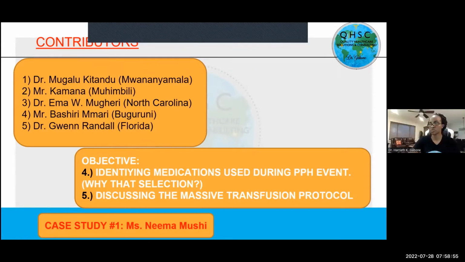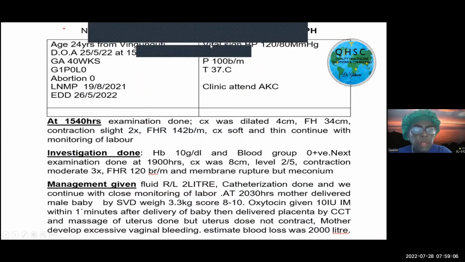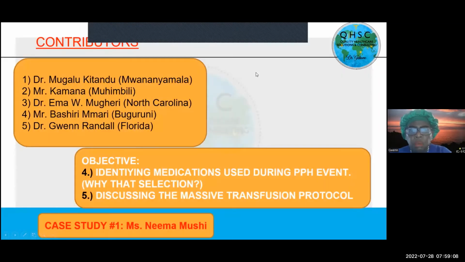Thank you very much, Dr. Emma. And then Dr. Gwen, can you just explain? We use those drugs pretty soon. We don't wait for a long amount of time. Can you identify to our colleagues what your criteria is and how quickly you use it? Because a lot of times, especially if the patient is bleeding, they'll just ask us to give that right up front rather than waiting down the line. So do you have any kind of criteria that you use in terms of time when you give Methergine or Hemabate?